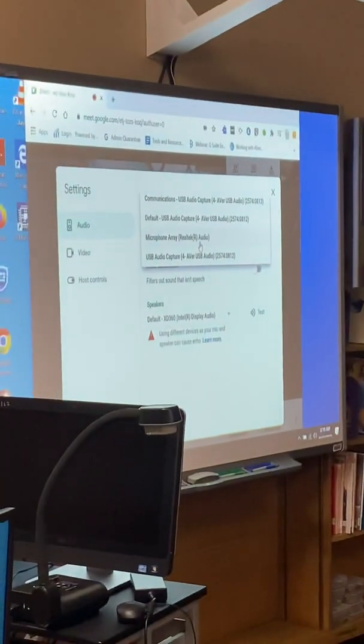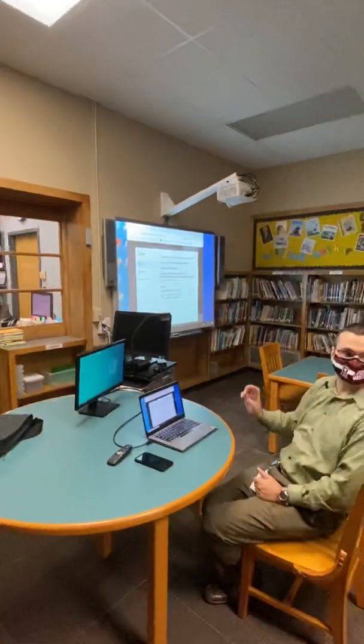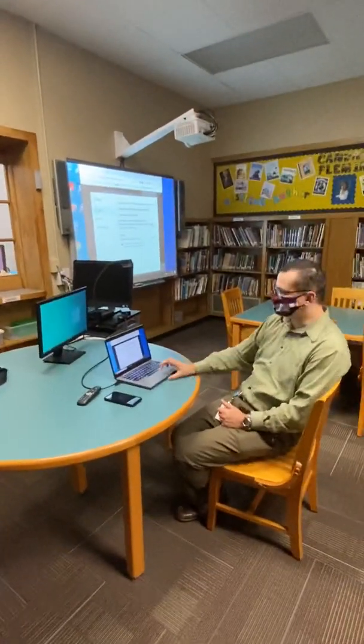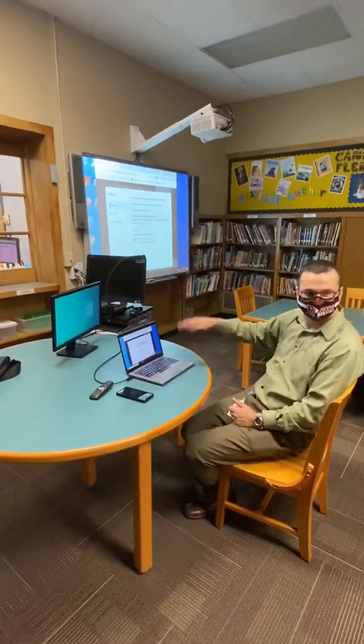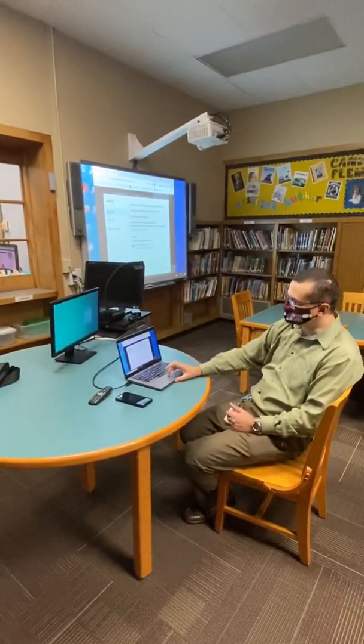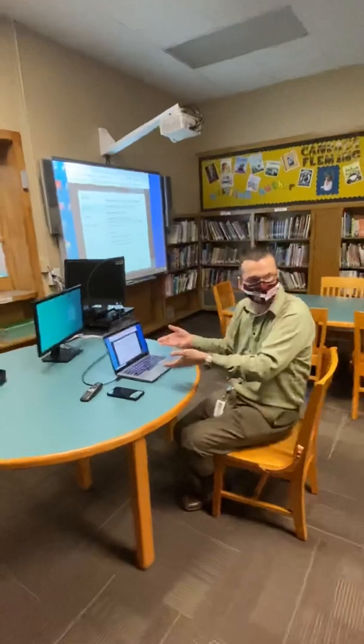But it looks like there's three of them? Well, there is a default, which is what Windows is currently using, right? Okay. And then there is specifically USB, which is the same thing. If you switch to default and the Windows microphone default changes, then Meet is using the same thing as Windows.